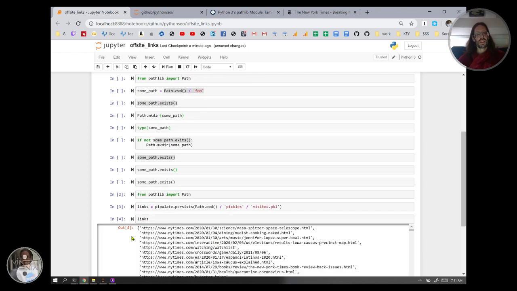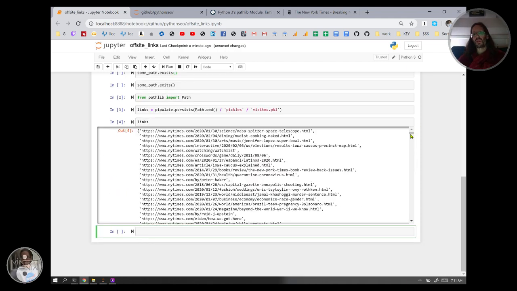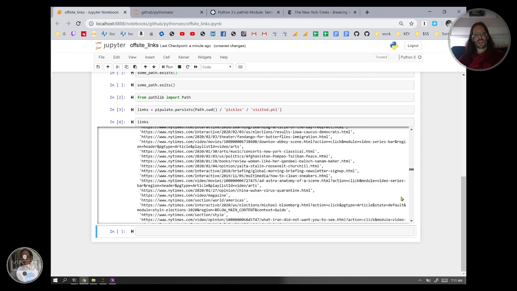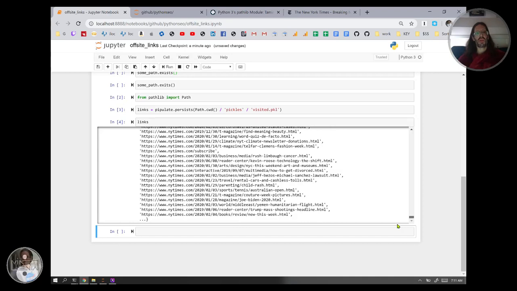Links. I did not have to re-execute the crawl. And there it all is now, loaded into memory again. And I'm starting to get comfortable using pathlib to define these locations in operating system independent ways.